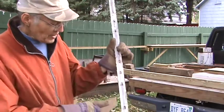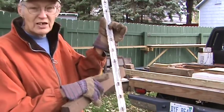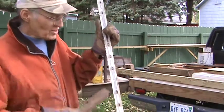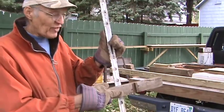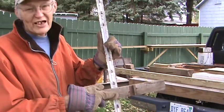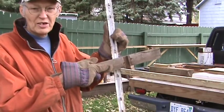But now you can see where I ground the nubs off here. There's no nubs in that area. I'm sure you can see it there. That's so you can take a regular flat tie, put it on there, and the rail sits flat on the tie, which it wouldn't do if you were trying to put it on the nubs.